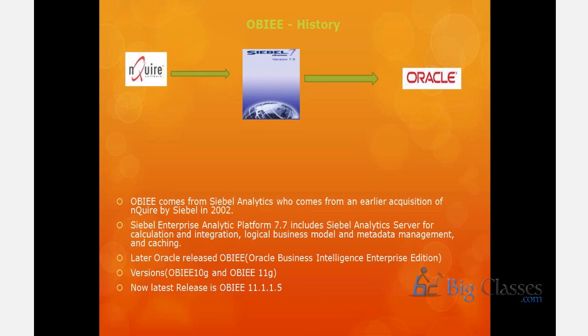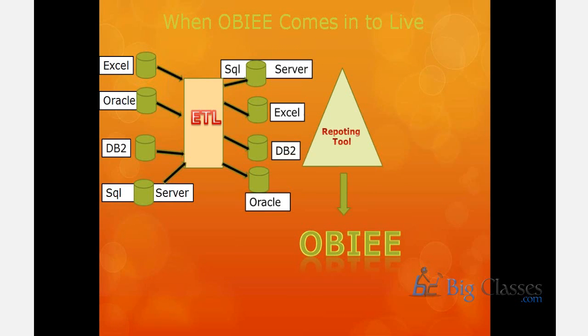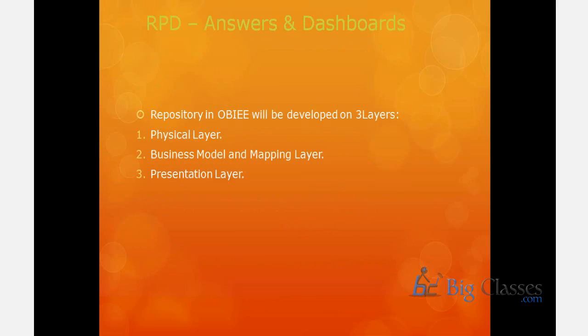Next it comes. If you are working on OBIEE, you will be called an OBIEE developer or an OBIEE consultant. Apart from installation, apart from the administration, apart from all these things, mainly we will be learning about two things. One is RPD, which we call repository development, and the other one is answers and dashboards. We call it report development, as well as showcasing it onto the dashboards. RPD is the heart of OBIEE.